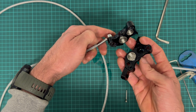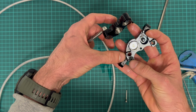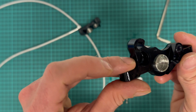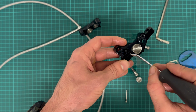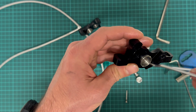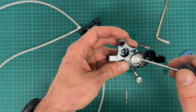So the oil comes through this banjo connector into this half of the caliper and through this hole, which is sealed by this O-ring, into the other half. There should be one hole which is connecting both chambers, both cylinder bores, and there's a square seal which seals the piston against the cylinder. But I can't see where this oil passage is. Everything is so dark here. Oh, beneath here. Okay, there it is. There's a hole. This hole connects both cylinders together.